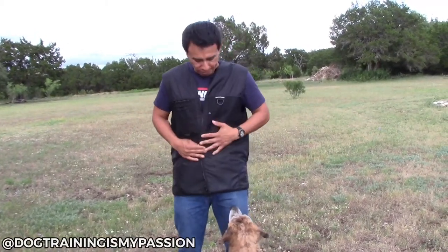It's easier. If I want to compete, it's easier for me to transition from the vest to not having a vest. Whereas with the treat pouch, if you go from the treat pouch to competition, you're going to have to do a couple of other things. Obviously the dog will notice that the vest is a cue. And if you do French ring or Mondial ring, you could even wear your training vest in the field, so it's not much of a difference there. But overall, this is just much, much easier to work with than the treat pouch.